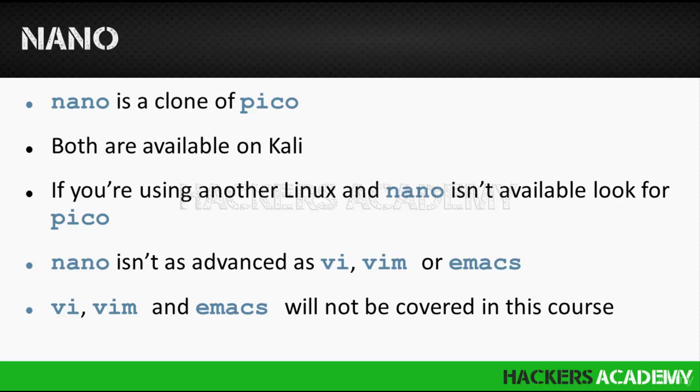There's a lot of different camps and supporters out there for Nano, VI, Vim or Emacs. You'll see a lot of debates and discussions online on which one is better and which one is more advanced and which one you should or shouldn't be using. Don't worry too much about this, especially if you're beginning in Linux. Nano is the easiest, however it's not as advanced as VI, Vim or Emacs.